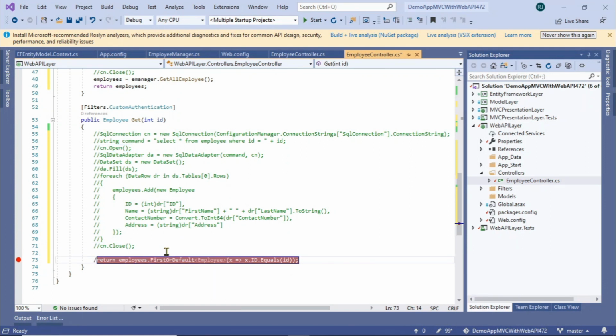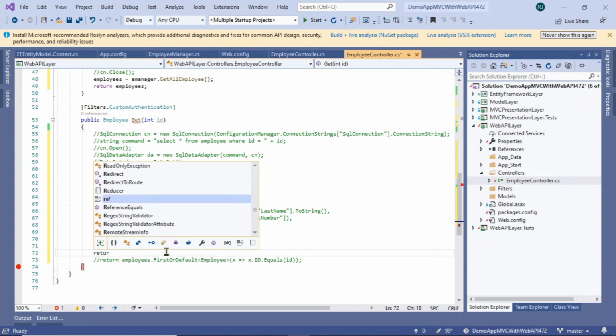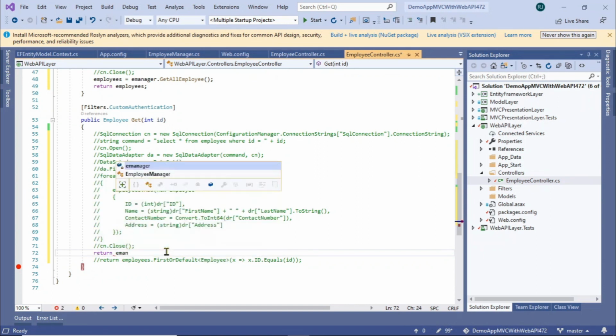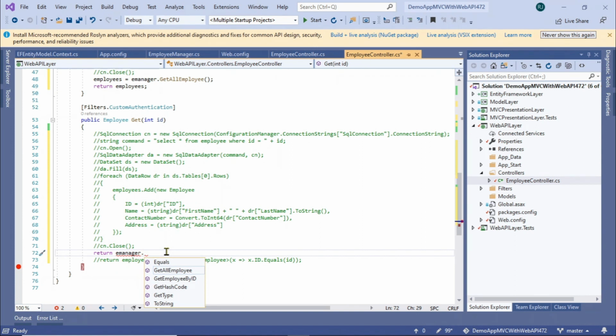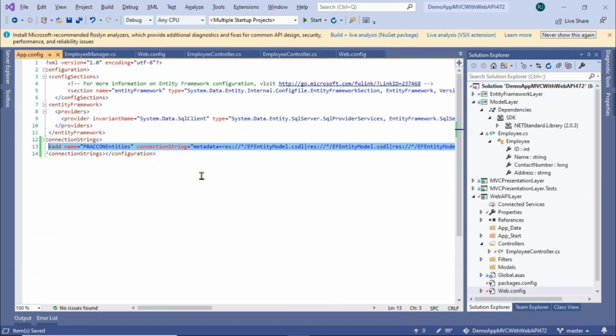So same way I am doing here as well. So let's return manager dot get employee by ID, and let's pass the ID here. Okay, just copy this connection string here.